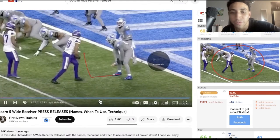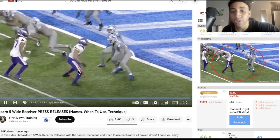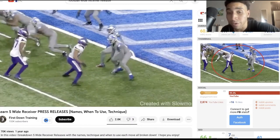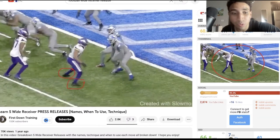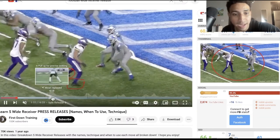Look at this. This is kind of a weird example because obviously it's football, so he has to get around the person and shift them first. But it's the same thing in track and field or a 40-yard dash. Look at that. When you're trying to go straight, you're always going to go lateral. Your feet naturally go lateral to go forward. So lateral sprints develop the lateral glute and lateral shins and hamstrings and quads, right? The explosiveness portion of that. So it's actually really important for the first like three steps.